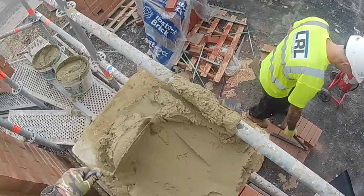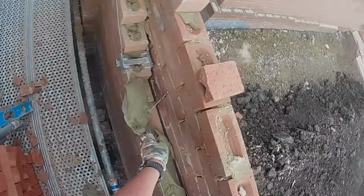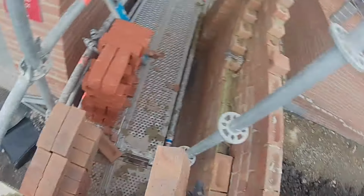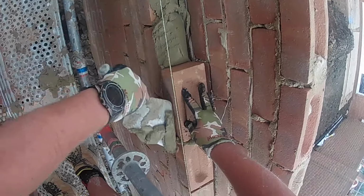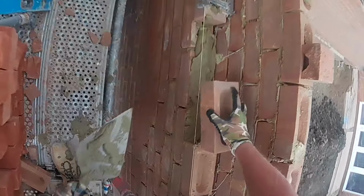Some work you can do in the rain if you're on block work and thermal lights. But when it comes to topping walls off, at any bit of rain, I just go home. There's no point fighting it. So it can just be luck as well. It can be the luck of the draw, what sort of work you're doing on what sort of days, and what part of the country you're in on what days. That has a massive effect. So sometimes you can just be down on luck.